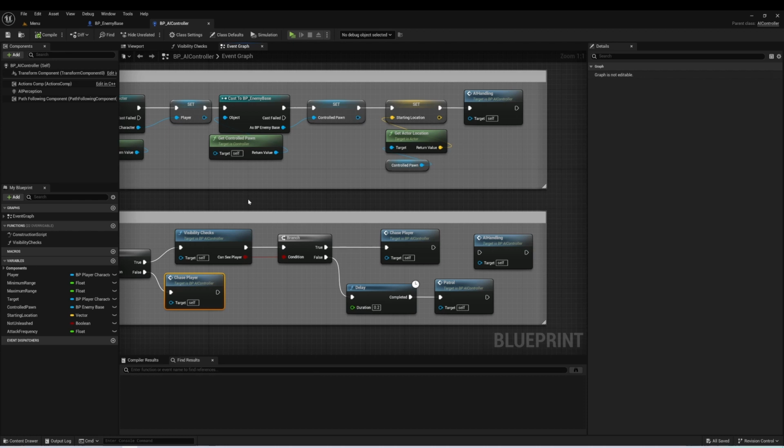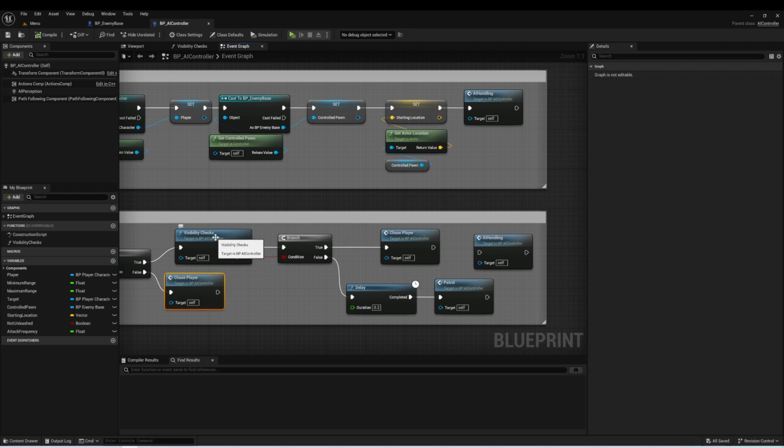What I've done is just basically made my own perception system using blueprints. Now, you don't have to do it this way. If you're interested in learning the behavior tree system, I'll put some links to some content creators that make great content on the behavior tree system, but I'll just show you really quickly the perception system that I made so that we can check if the enemy can see the player.